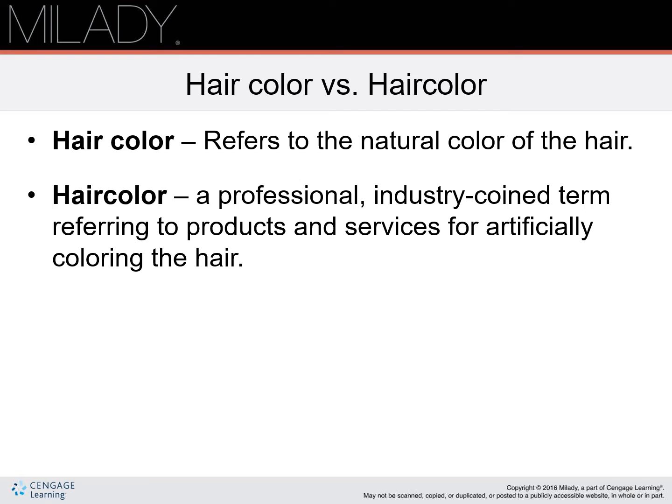Okay, so this is what I was talking about earlier when I said hair color as two words. This is the natural color of your hair. And when I say natural, I mean what you were born with, what you have right now. What is your natural hair color? A lot of people get that confused, especially as they age.